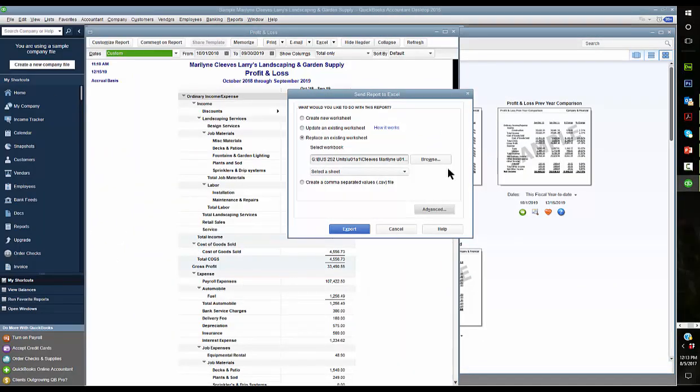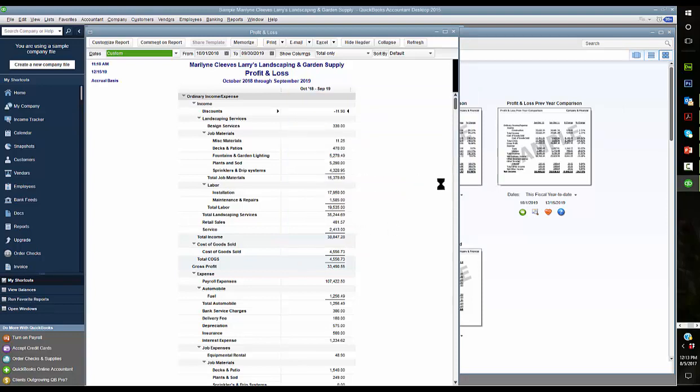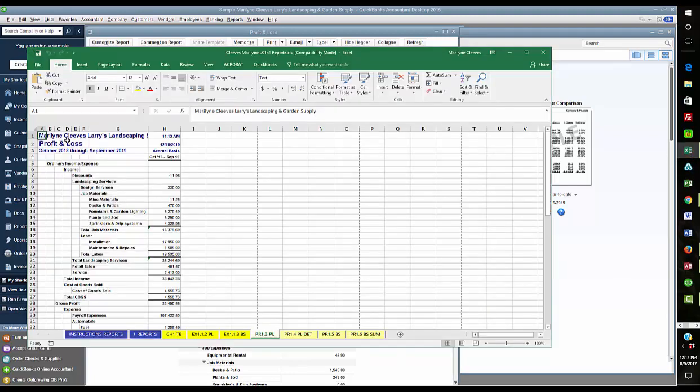Now back to, this is the project, so project P&L, and export. And yes. Oh, now I look for Excel. Here it is. This time I've got my name on there. Everything's good.